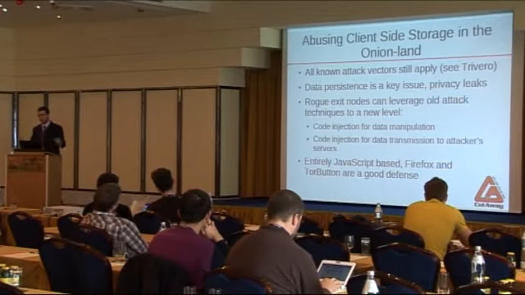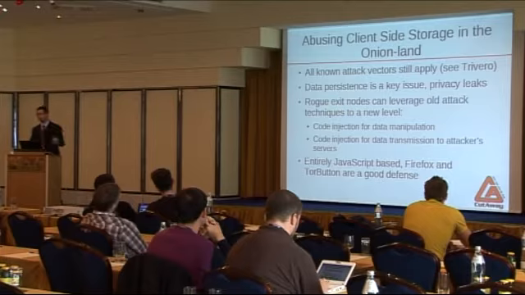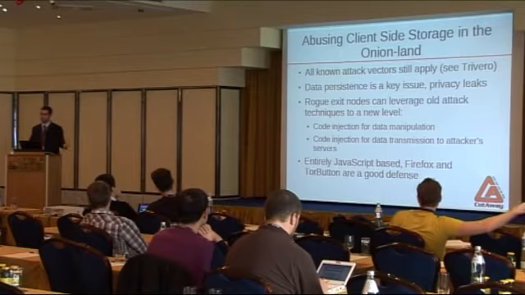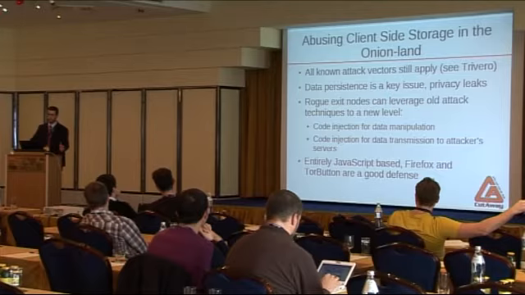There are already rogue exit nodes which can steal your cookies or do bad things to your browser session. They can leverage these old attack techniques to a new level: they can inject code to manipulate your data, or they can inject code for transmitting your client-side storage data to an attacker's server. But we are lucky, because accessing client-side storage is all JavaScript-based. So if you run Firefox and you run TorButton, you are safe. It's a good defense.